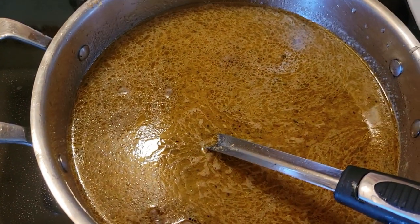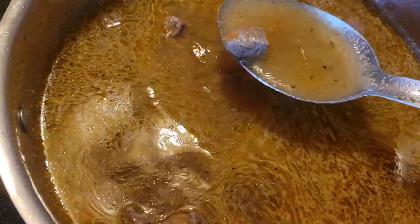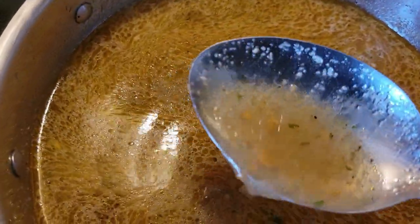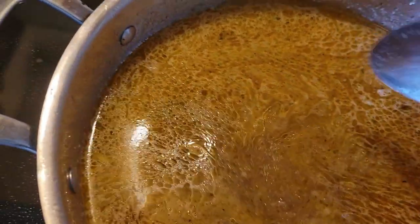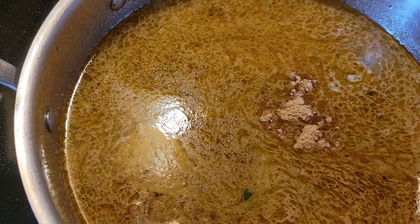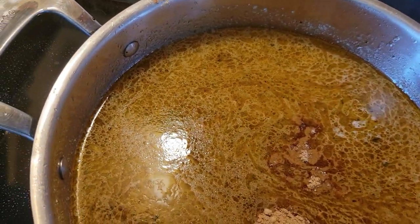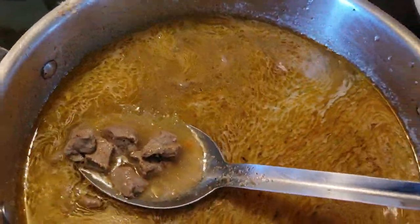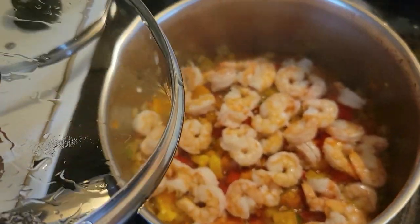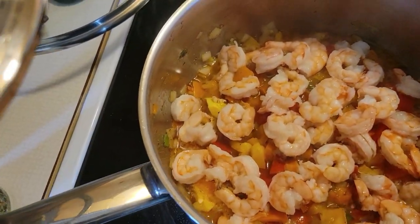I added more water and I'm going to add more ginger accordingly. You can see it's literally almost like it has nothing — it's gonna thicken up. I'm gonna add green onions and diced onions to it. I wanted to mix the beef and the shrimp together, but the shrimp taste might ruin the taste, so I just decided to do it separately.